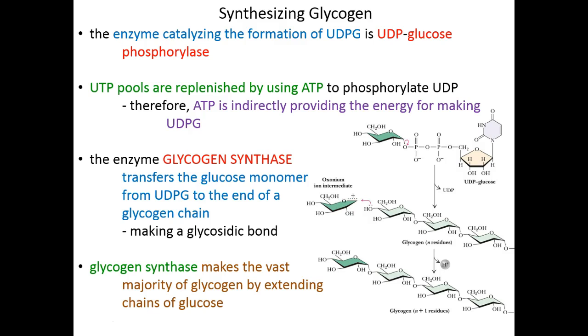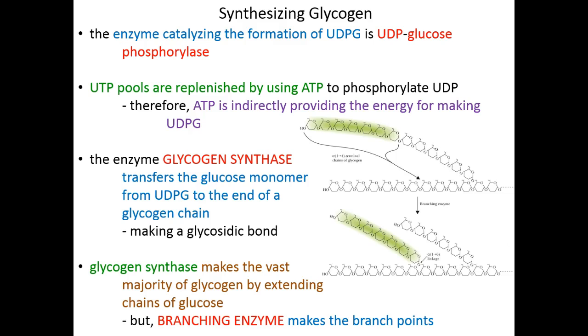Glycogen synthase makes the vast majority of glycogen by simply adding glucoses one at a time, the way we just described, onto glycogen branches. But every once in a while, those branches grow too long. And when they do, branching enzyme comes, and branching enzyme creates branch points, just as debranching enzyme broke them. As a branch of glucose grows to be significantly larger than 13 glucoses, that will be a trigger that branching enzyme should come along and take about half that branch, chop it off in mass, chop it off as a chain of glucoses, and just stick that branch somewhere else on the glycogen tree. So you can see again, these shaded glucoses are removed as a block from the end of this branch and then used to establish a new branch somewhere else on the glycogen tree.